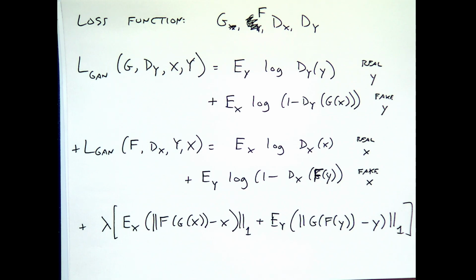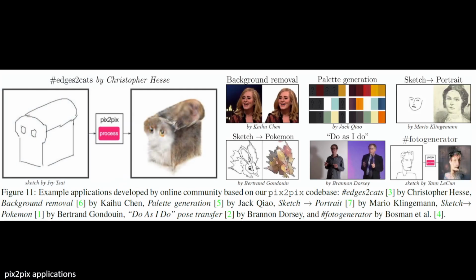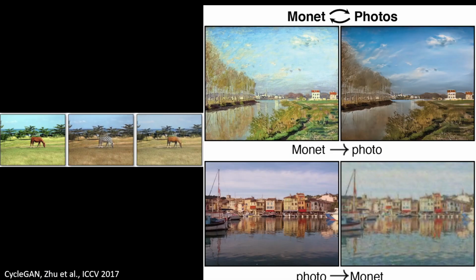And so that definitely had a big impact on both the research community and also on the artistic community, right? So again, the original paper, if I just go back to my browser for a second, was called Unpaired Image-to-Image Translation Using Cycle-Consistent Adversarial Networks. But everyone calls it CycleGAN, right? And the results of CycleGAN were along this line, right? So this is the premise, that if I want to turn a photograph into a Monet painting and vice versa, I try to train two generators that do this, right?